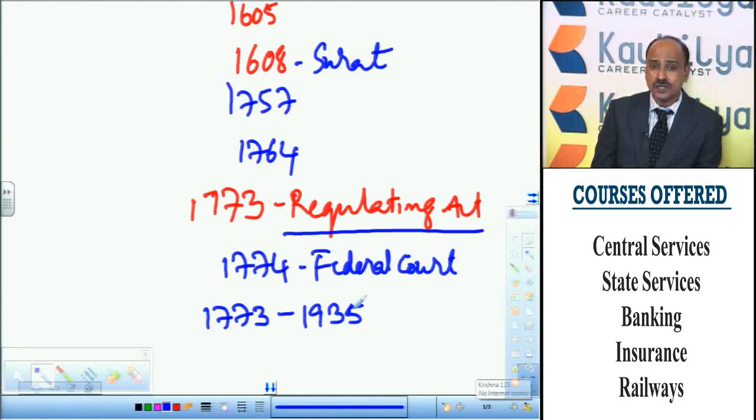In the Charter Act 1833, they changed the post in our country. Governor General of Bengal was changed to Governor General of India. And also a law member was established in the Governor General's Council. The first law member was Lord Macaulay. And also in the Government of India Act 1858, power was transferred from the East India Company to the British Crown. Then the post name was changed from Governor General of India to British Viceroy in our country.